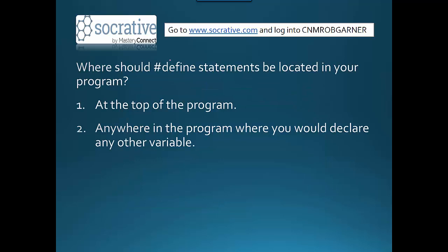So where should the define statement be located in your program? At the top of the program, or anywhere in the program where you would declare any other variable? Pause and think about the answer, and then hit continue. So it's going to be at the top of the program, and the reason is that we're often using the define statement to make it easier to modify things in the code without having to dig into the code later on.